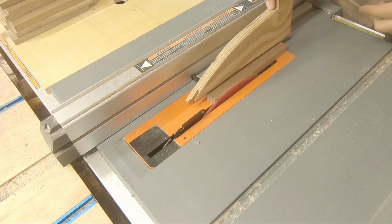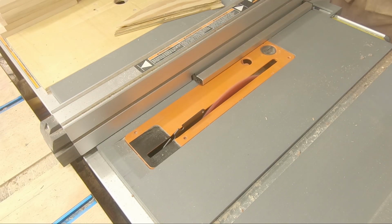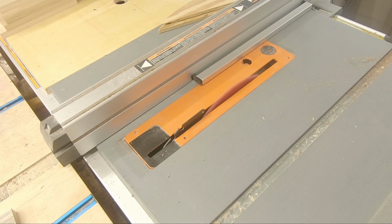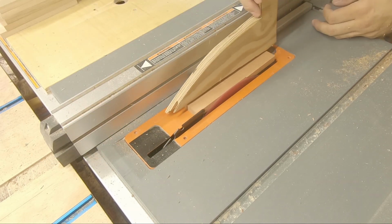Once the boards are flat, I cut a straight edge off of one edge and put a mark on the board so I would remember which edge is now square. Because these boards were short, I could make solid contact with my fence throughout the entire cut. This would not have been possible had I not broken them down already.